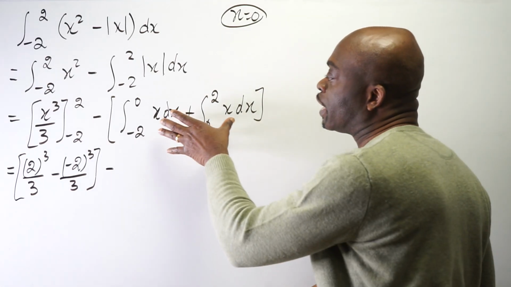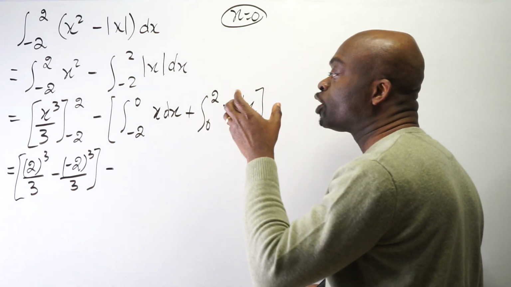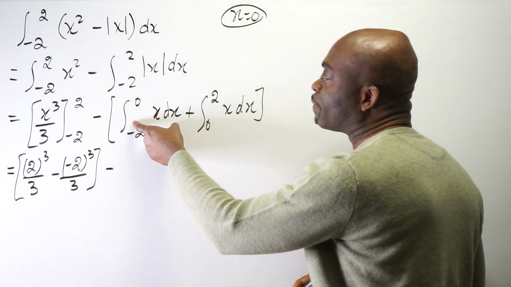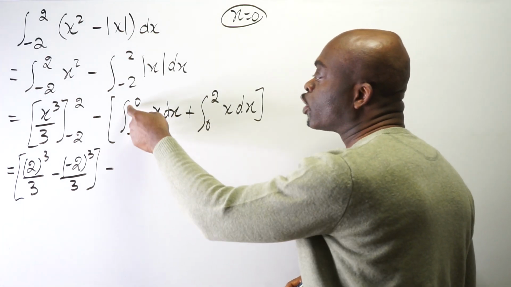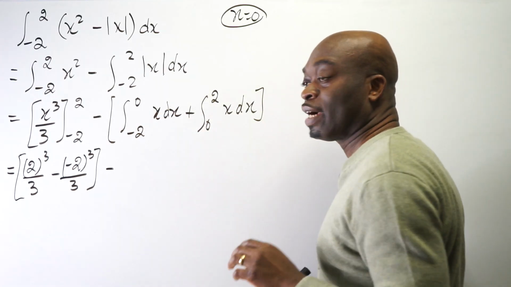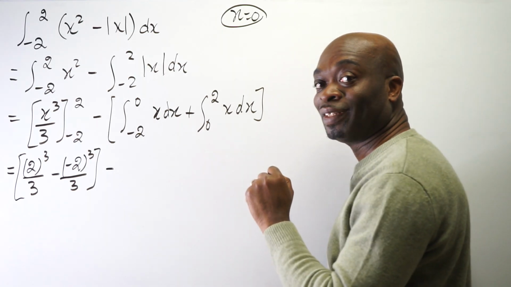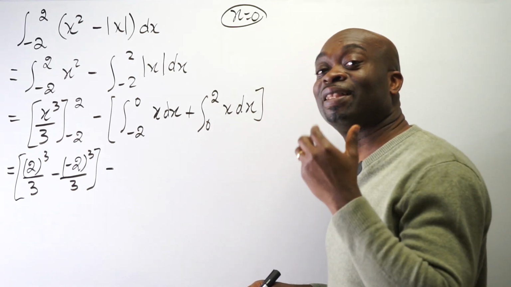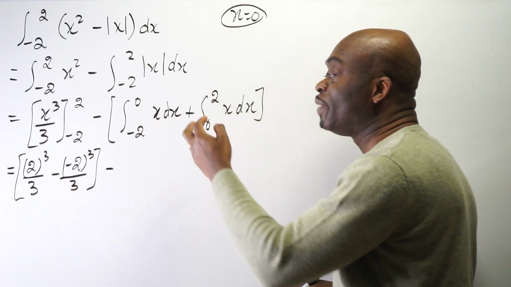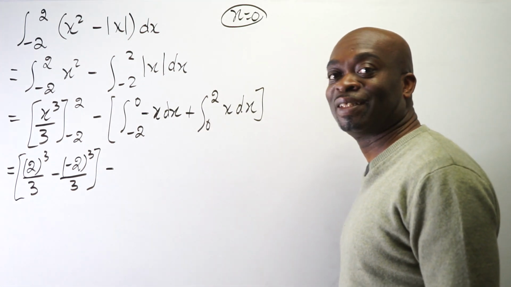Now, don't forget, when it comes to these problems, especially for absolute values, you've got to determine which of the functions is the negative function. What does that mean? When we come to this one here, we've got to choose a value between negative 2 and 0. What's that value? Negative 1. As simple as that. Then you substitute x with negative 1, and whatever that value is, that's also the sign of the function. That value here is going to be negative 1, so the function here is going to be a negative function.